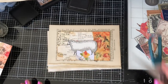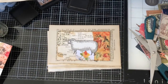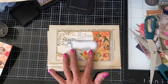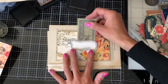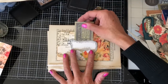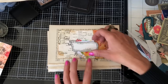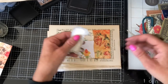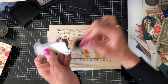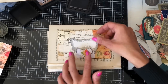So on this, I've actually got these little sheep. These again are in my glue book favourites. And I just thought, oh, doesn't that look so super cute on there? And weirdly, we could just use him like a little belly band. So we could just pop something in, it would have to be something skinny. I mean, that's too fat actually, but like that. I mean, we could use him as a pocket. He would need to be lower, which then I don't like because he's sort of got a flower hanging out above him. But yeah, isn't he cute? So, see what I mean? Bit impossible to just ink around the edges with these. So yeah, not quite right with those.